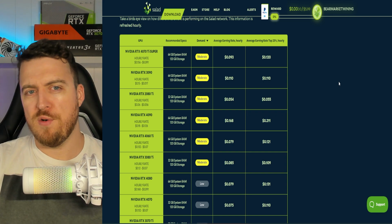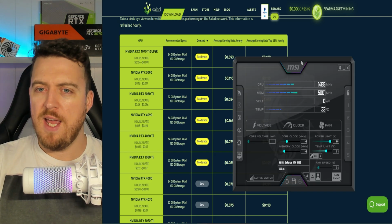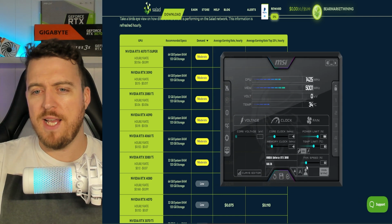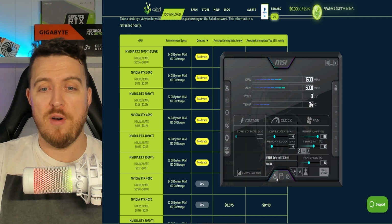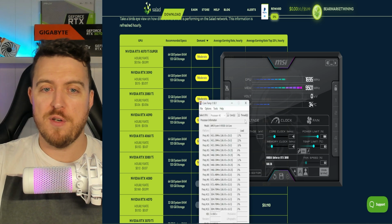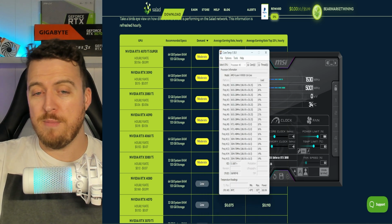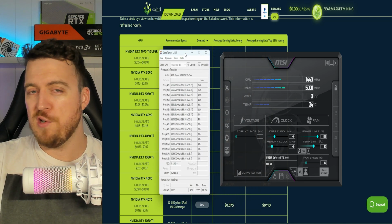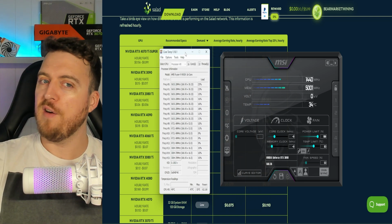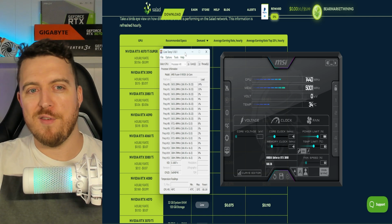I also wanted to talk about a couple of programs I'd recommend while using this. MSI Afterburner. This is going to allow you to set your fan speeds up and down because you will be using more power on your GPU. And also Core Temp right here, which is going to help you monitor your temperatures as well and how much of your CPU you're using. So two pretty important ones to make sure you're not frying any of your components and keeping your hardware as safe as possible.